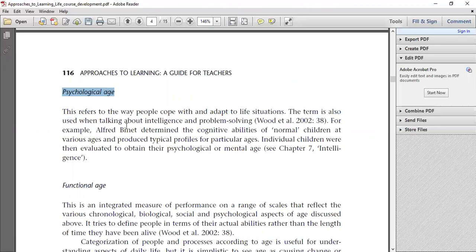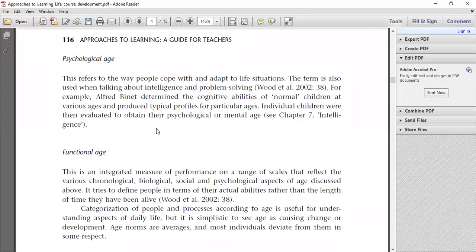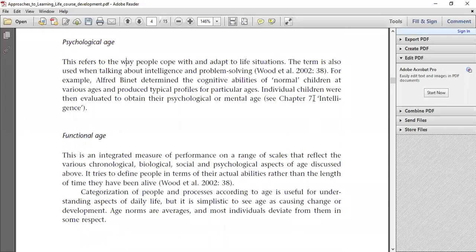How do I interact with others? How do I behave in a certain situation, behave in a certain environment? So if I can do what I should be doing, then that means I'm psychologically mature. But if I'm not doing what I should be doing in a certain environment, then that means I'm a psychologically immature person, right? It also shows your intelligence level, how intelligent you are, because we have emotional intelligence, we have cognitive, we have your numbers intelligence, and all sorts of intelligence. Psychological age is also associated with your intelligence.